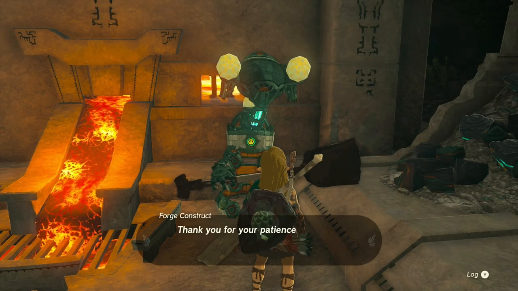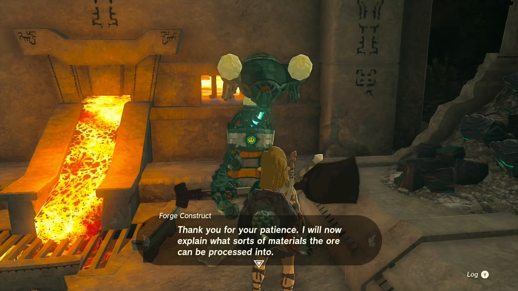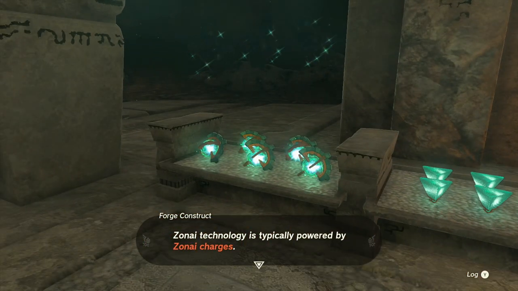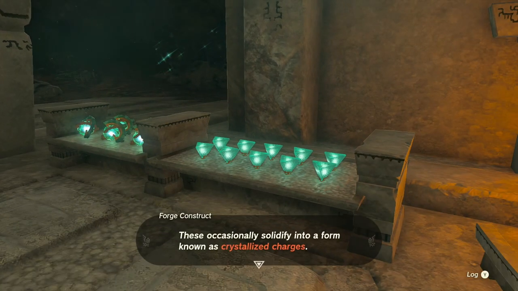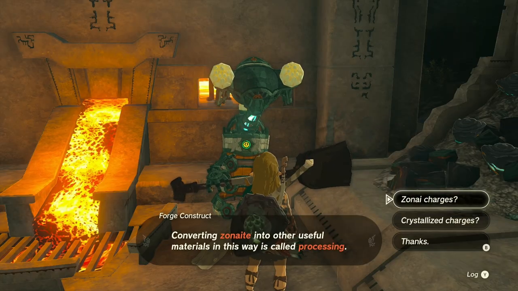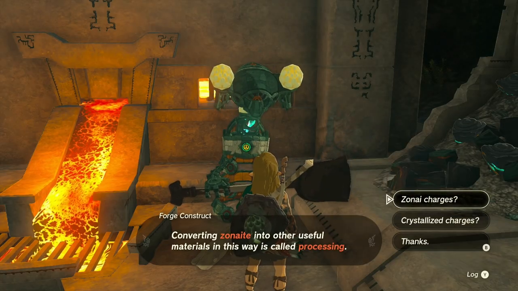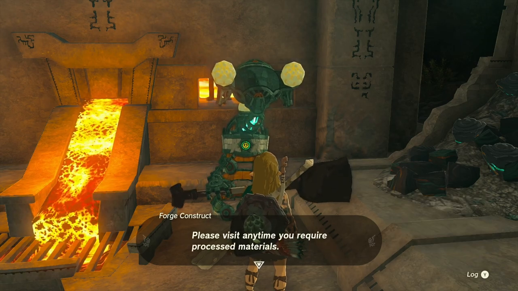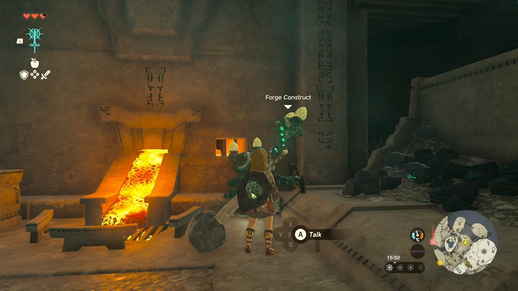Wait one moment. Oh, so can we give this guy Zonite to process? Thank you for your patience. I will now explain what sorts of materials the ore can be processed into. Zonite technology is typically powered by Zonite charges. These occasionally solidify into a form known as crystallized charges. Converting Zonite into other useful materials in this way is called processing. Thanks. Please visit any time you require processing materials.